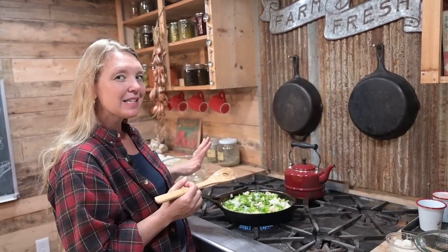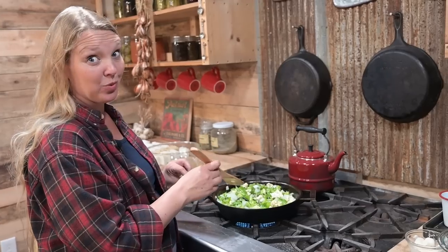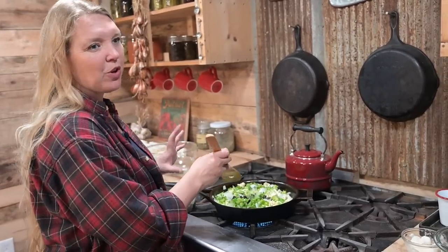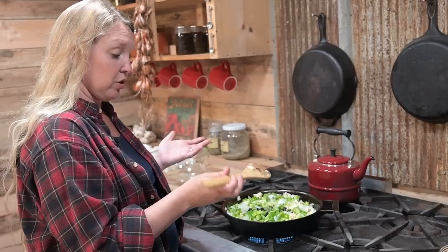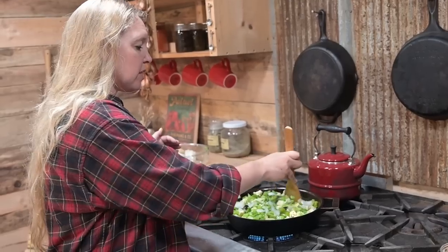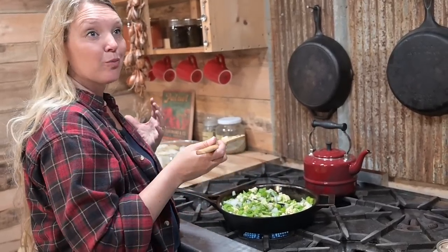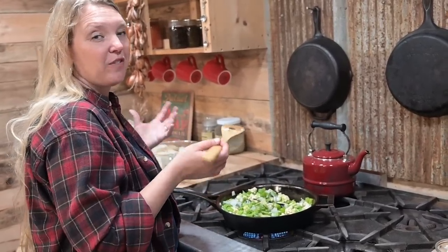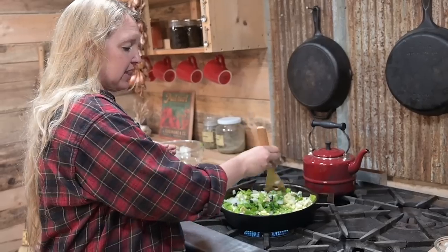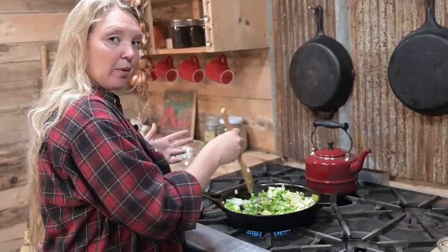You could even put a lid on. But if you start to notice that anything's browning on the bottom, you might wanna add just a little bit of water to your pan. That'll really start the steaming off. Or even a little bit of that bone broth if you have it. You can use all sorts of great liquids. Some people would use a white wine. That would be delicious. You could even use a red wine if you're going with that flavor profile. You could use a little bit of water with a little bit of vinegar in it, like a red wine vinegar to give it some really good, strong flavor. Right now, I think this is steaming just fine in its own juice, so I'm gonna leave it alone.